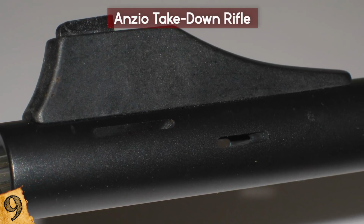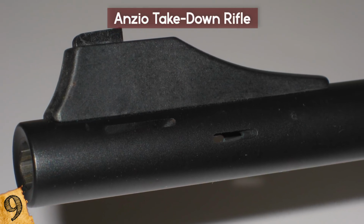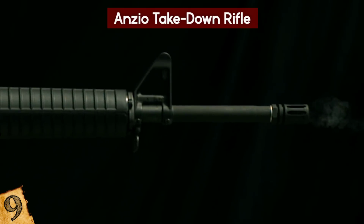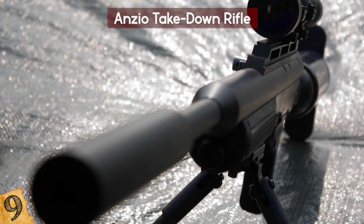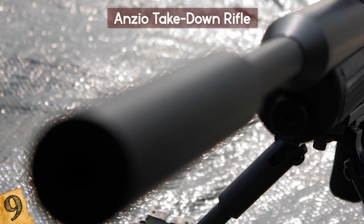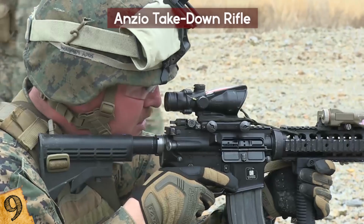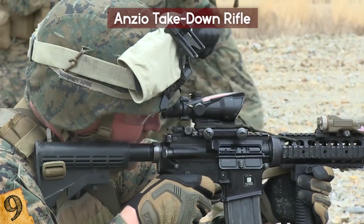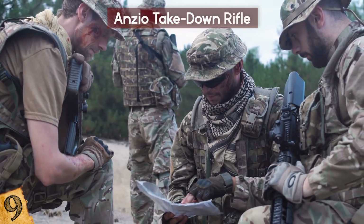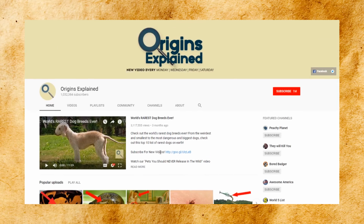If you don't know what those are, then let's go through them one at a time. A muzzle is the exit point of the barrel, and a muzzle brake cuts down the recoil after the shot is fired. A suppressor is better known as a silencer, like you'd see in a million cool movies, and some not-so-cool ones. Basically, if you want to keep your assassinations quiet, use a suppressor. I'm assuming you're not planning anything, and if you were, you wouldn't be relying on this video to give you the deets. And now for number 8.